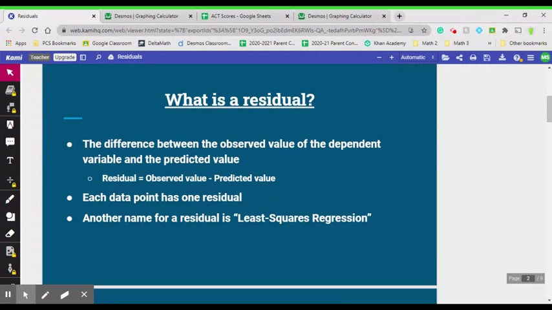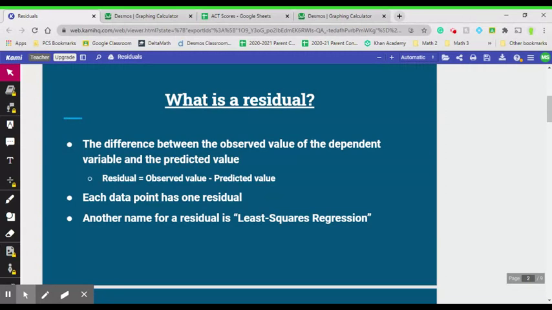First, we'll talk about what a residual is. It is basically the difference between what your actual data is. So you have a scatter plot with x, y points, where your x is your input and y is your output. The residual itself is basically how different your actual outputs are from the outputs that you would be given by your regression equation.